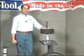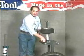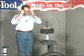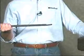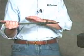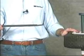Now that we've broken the bead and mounted the rim to the unit, we're ready to demount the tire. To do so, remember, always wear safety glasses and use an approved tire lubricant. I'm using Ken Tool's BDEase product to lubricate the tire first. Demounting is made easy with Ken Tool's patented tire snake. For demounting, we use the straight end of the tire snake. Notice that it has a flat and notch. That's for proper positioning on the rim.